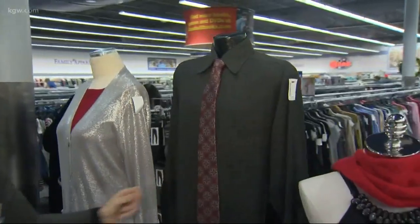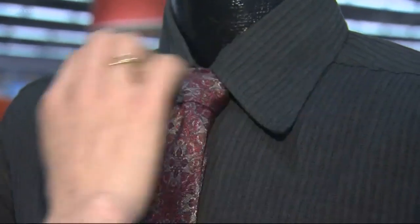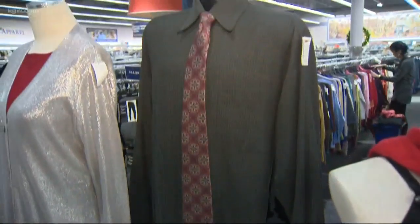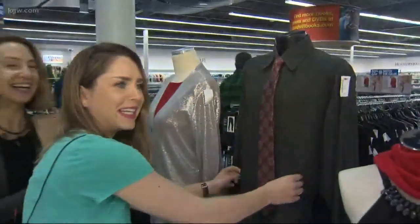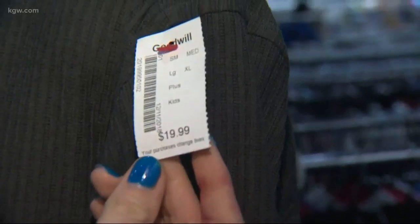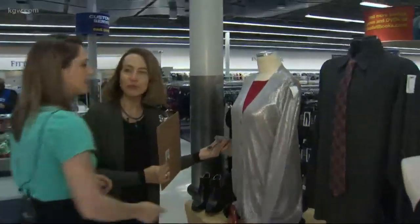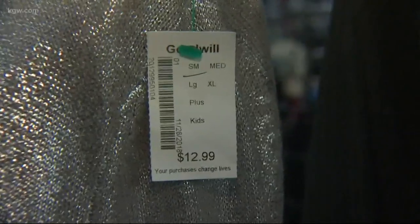Now on this table we have some fun things for the mister as well. I love this shirt — I think it's so sharp, and I didn't realize how sharp it was until I looked at the value. It's an Italian designer shirt called Dania. It's a dress shirt and it retails for $375. Our price? $19.99 — that's a lot better. And I know you're eyeing this. This is a Chico silver sweater — all the sparkle things, holiday through New Year. It retails for $119 or you can have it here for $12.99.